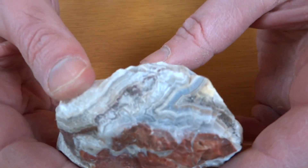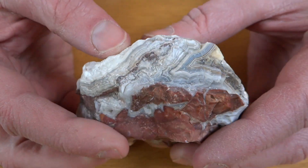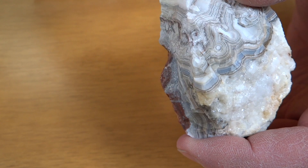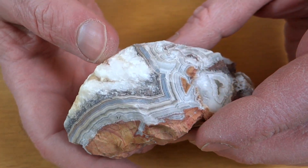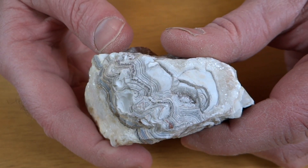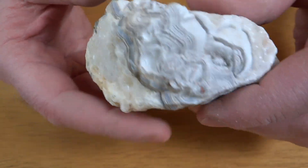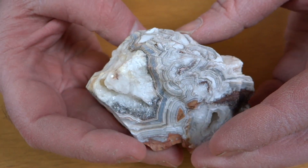Some of these are going to be fine. One of the things I'm a little bit concerned about is cutting them in the right direction. Like this one — is it important that I cut right along that face? I'm not really sure. Some rocks it matters which direction you cut it in and some doesn't. This looks good, this looks good, and that looks good. So I really think I can cut that any way I want. It's going to be fine. I'm hoping that's the case with all of them.